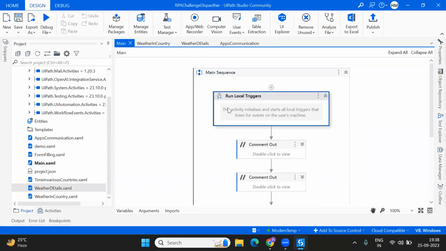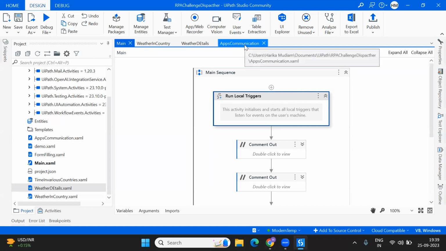Here it's quite simple. We just have to understand the logic behind it so that we don't do things blindly. We understand the concept that is happening in the background, and we ensure that we do each and every part of it to get the output result. Okay, so the first thing is, this is a trigger based attended automation. That's why we kept run local triggers, and this trigger keeps on monitoring. That means if you start the process once, until the stop local trigger is hit, this trigger keeps on checking what events are happening on that particular machine.